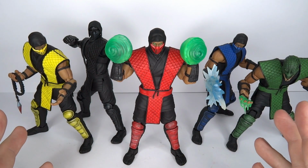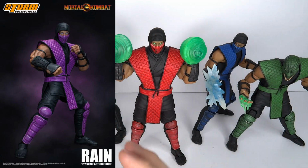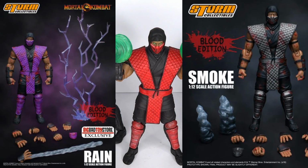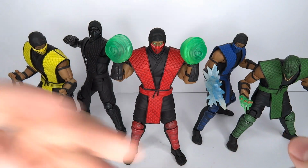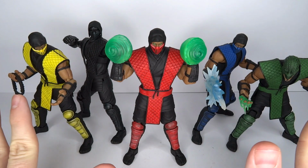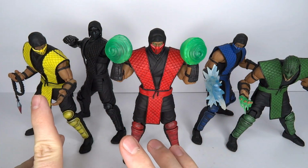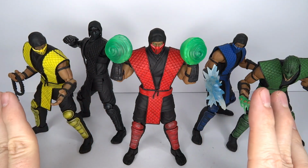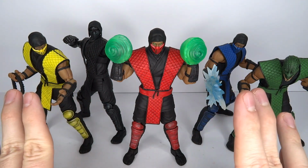As I was saying at the beginning, I'm going to get Rain and Smoke, but I'm probably gonna get the Blood version. Now, the thing is, Rain and Smoke are New York Comic Con exclusive, and getting the exclusive is possible, but it's gonna be more expensive. And, you know, the Blood versions are exclusive to Big Bad Toy Store, where I'm gonna buy them anyway, probably.